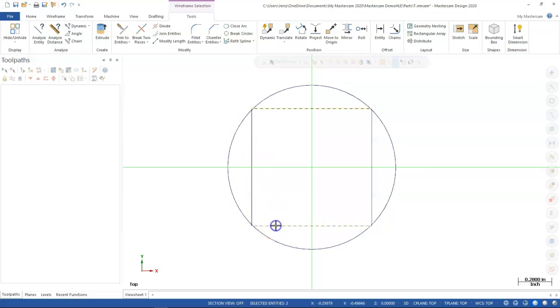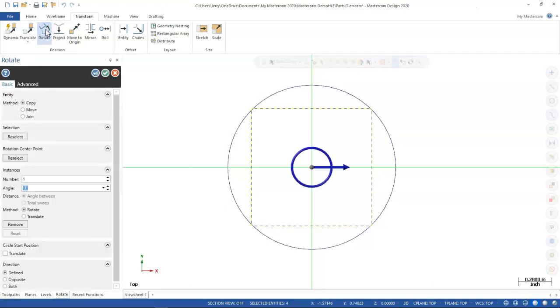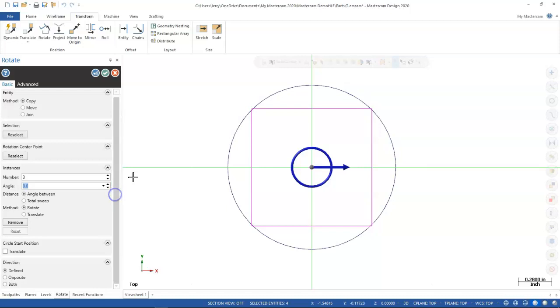All right, so I'm going to pre-select. So click, click, click, and then we go into the transform, and under transform, I'm going to rotate. And we're going to copy, and the number to give us 12 points should be 3. And let's see, I'm not getting any preview there. So selection, I can see it. So defined, we are in rotate, angle between. Oh, I gave it an angle of 0.